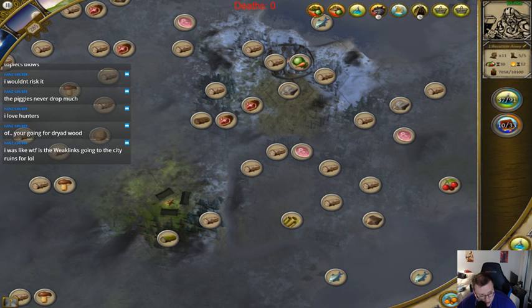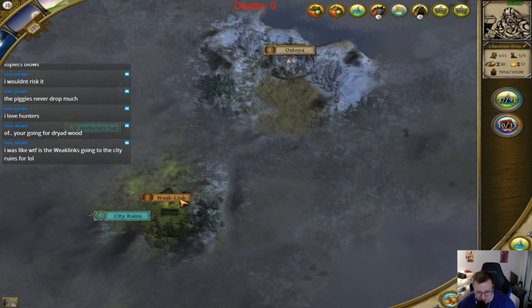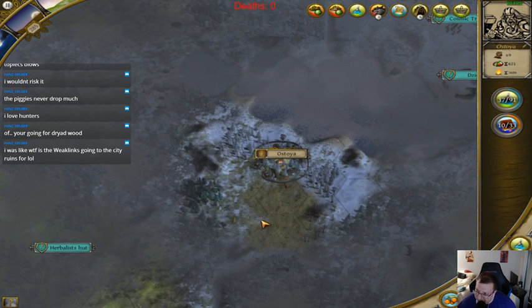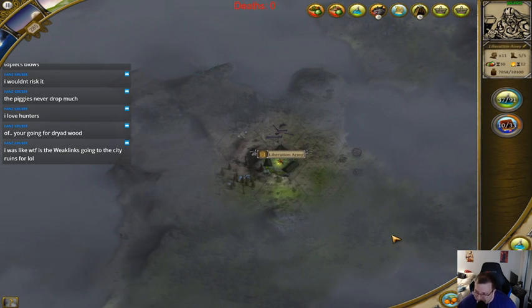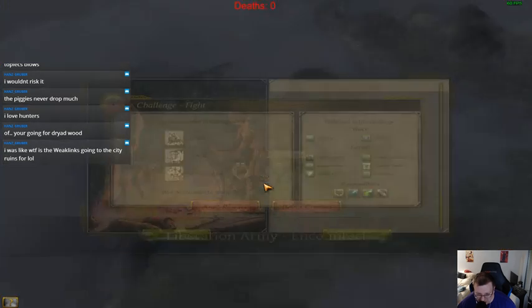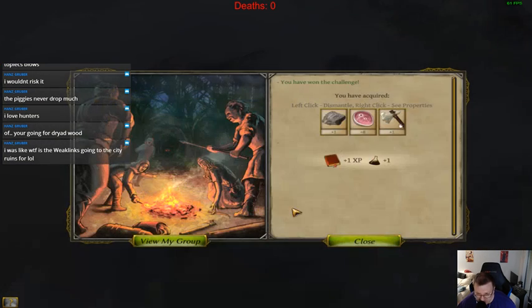I was like, what the heck is the weak links going to the city ruins for? Oh, yeah, no, I'm not going to the city ruins. That would be a death sentence for them. 12 more turns. Bears, not the rabid kind. That's an auto resolve.